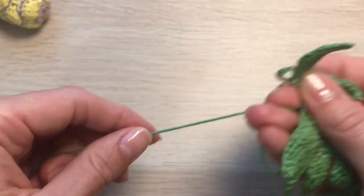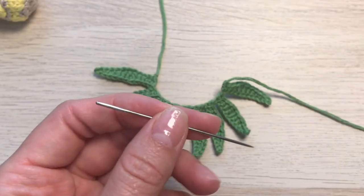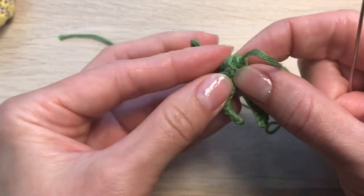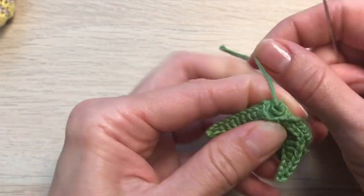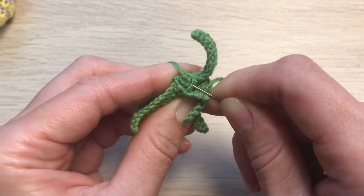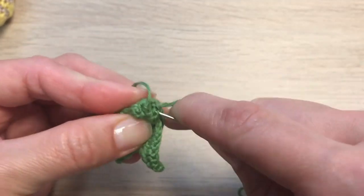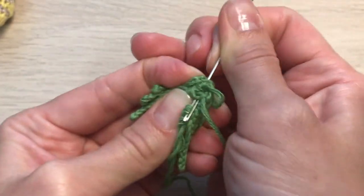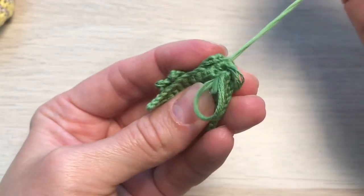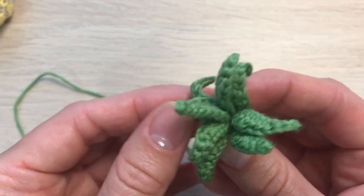Now I can cut my yarn, and I need to leave a long end of the yarn. I'll pull the long end of the yarn. I'll need my needle. Now I'm just gonna sew it together. And our leaves are done. Now we're just gonna attach them together.